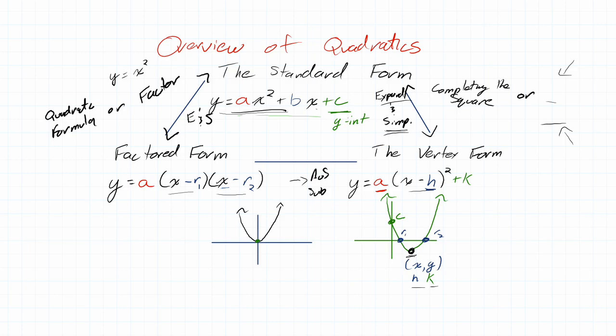And then when we go from vertex form back to factored, we would set equal to zero, and then we solve for our r1 and r2. And maybe you guys haven't done those two. It's sometimes common for in the grade 10 class, they don't actually talk about these two pieces here. But this is an overview of all quadratics. This is everything you've done. It's really just moving between these forms because each of these forms give you a little bit of different information about the graph. How does that feel?